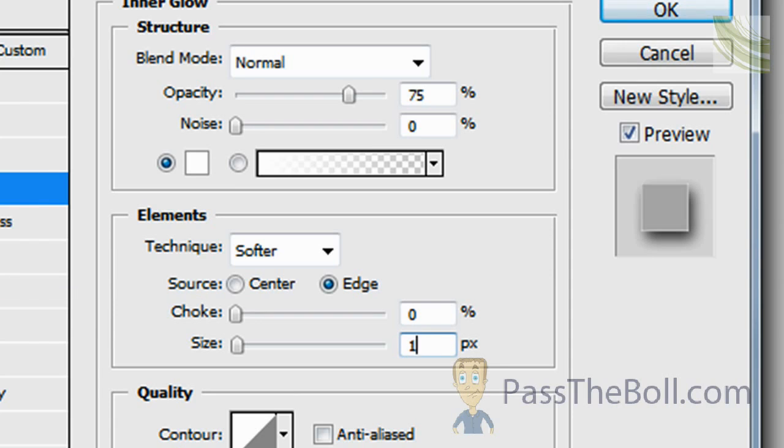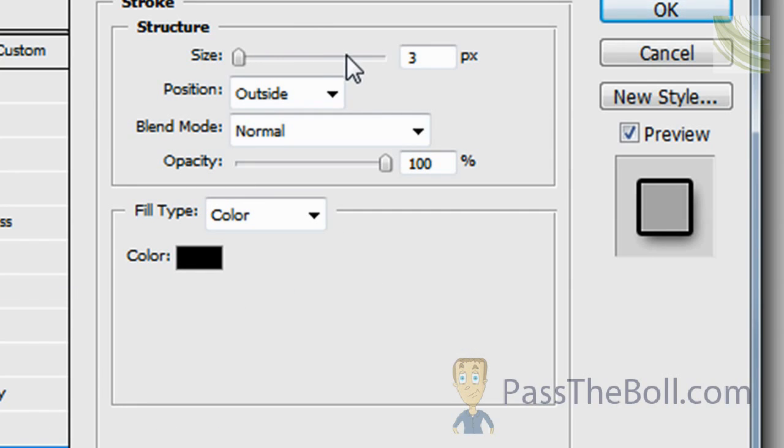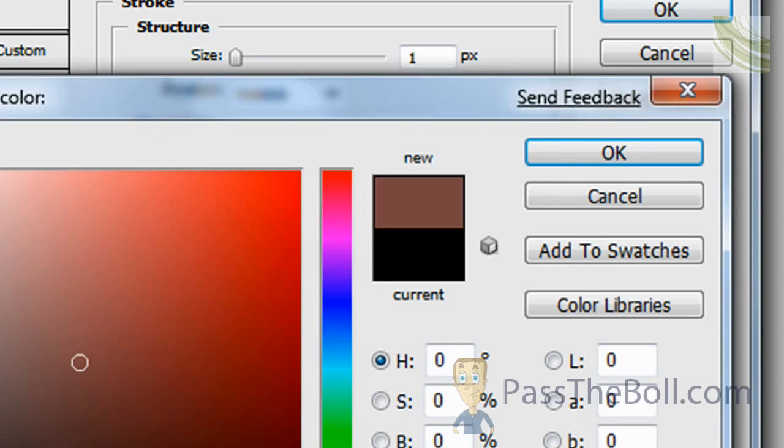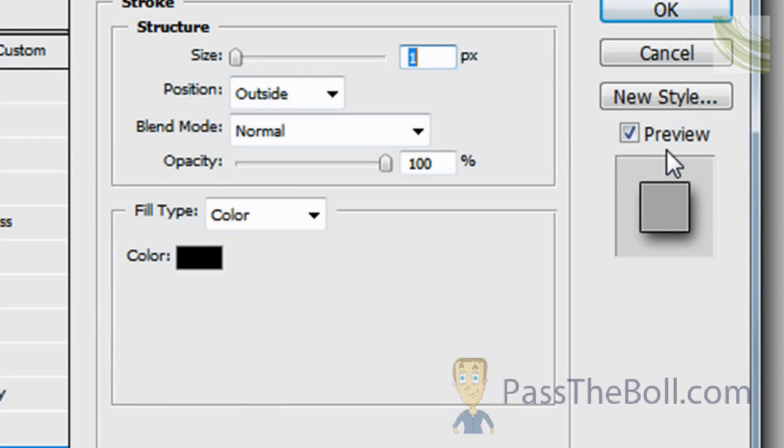Okay, so go down to stroke, set the stroke to 1 pixel. That should look good. And then set it to a black stroke. Okay, once you're done with that, you can hit OK.